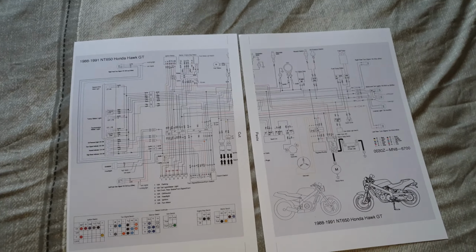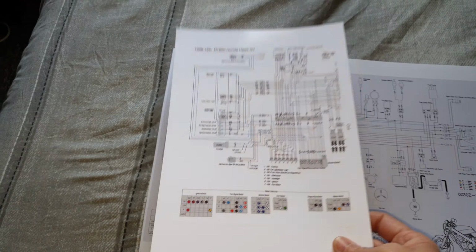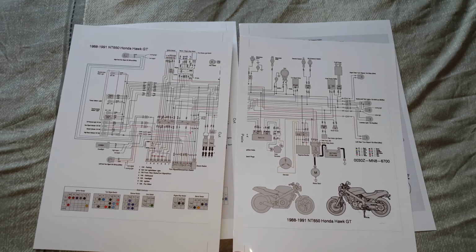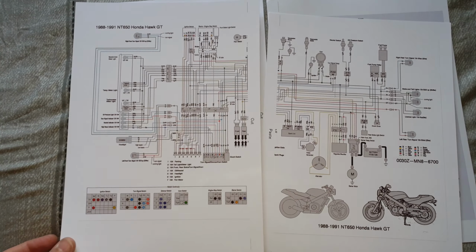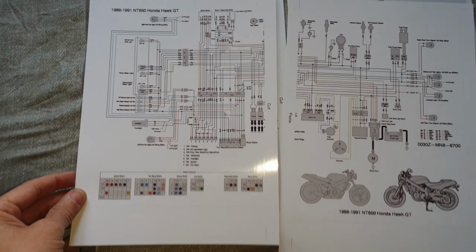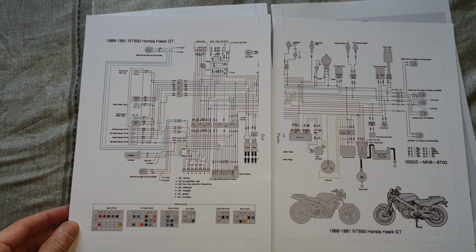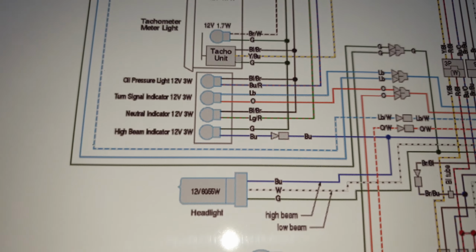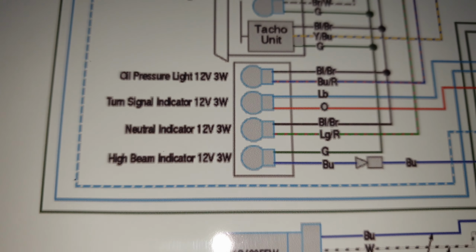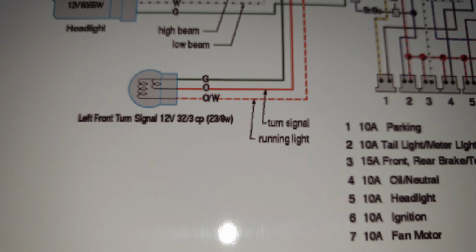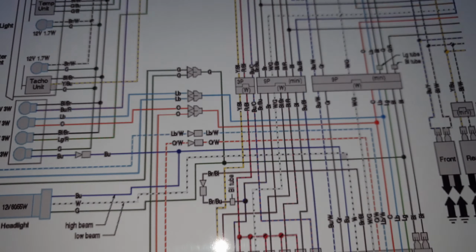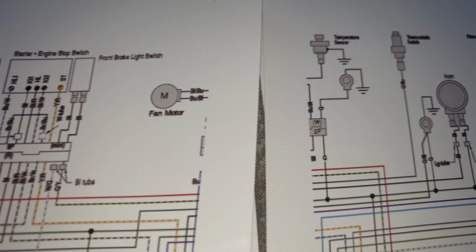If I reach the side here, you can see that I've also printed this out to some glossy photo paper. Now ultimately laminating might be a better solution if you had a laminator, but I haven't, so I printed out some glossy photo paper, and that looks pretty decent. You can read pretty much all the text, well, depending on the quality of your original document.